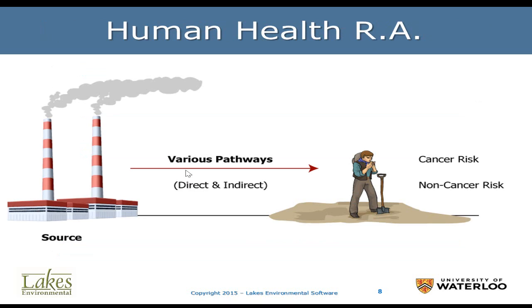Now, the human health risk assessment calculations, in theory, the concept is simple. We can have a source, which could be point sources from stacks, or could be road segments, vehicles on those roads. Then many pathways: air, water, soils, plants, and it hits a receptor. And we need to compute cancer risks and non-cancer risks. This fifth lecture is focusing on the various pathways. How does it go from one media to the other one?